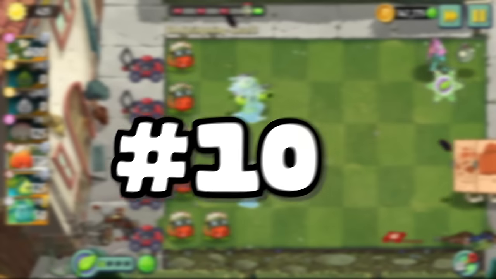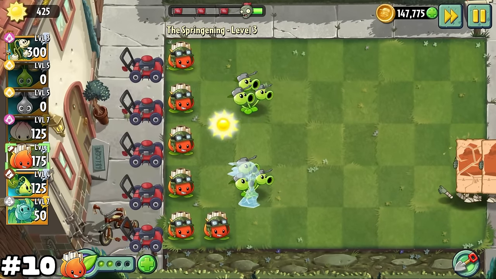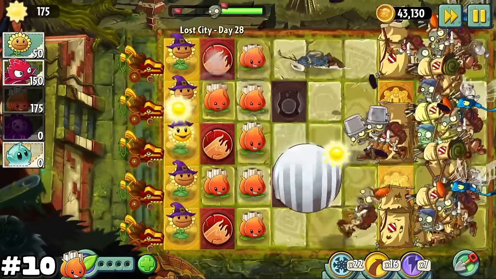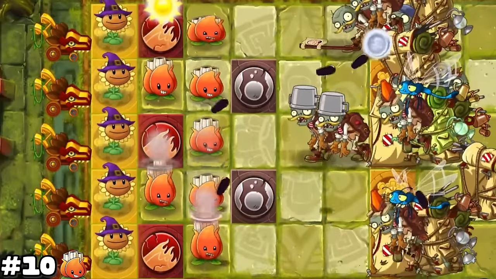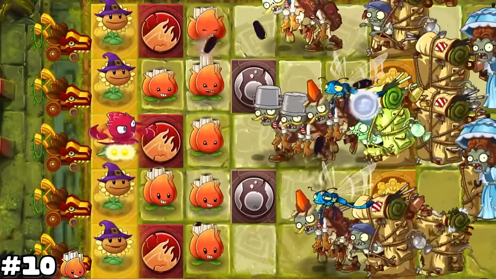Number 10, Aki. Apparently Aki is slept on and not that bad of a plant. I don't use Aki too often, but it's not that bad. And somewhat similar to Bloomerang, but a lobbed version, kinda. Aki will shoot seeds landing on zombies' heads and then bouncing to the next zombie, hitting up to 4 zombies.